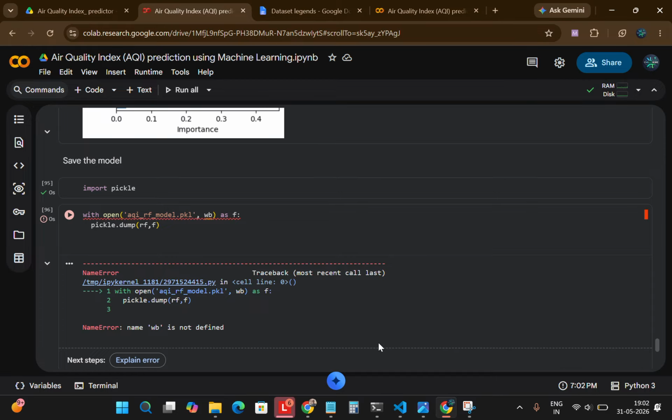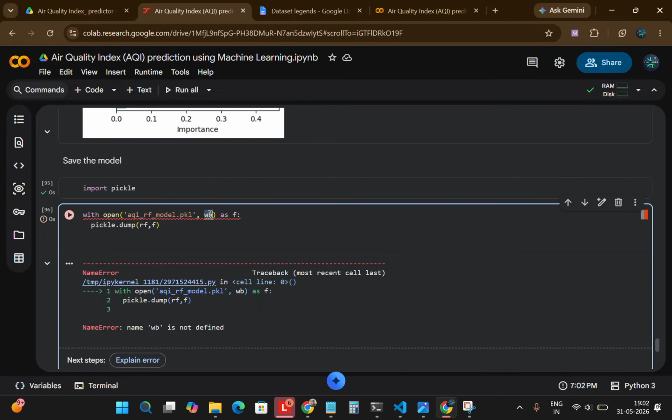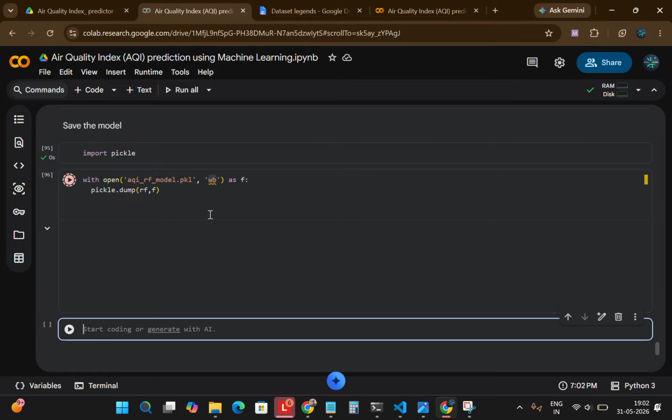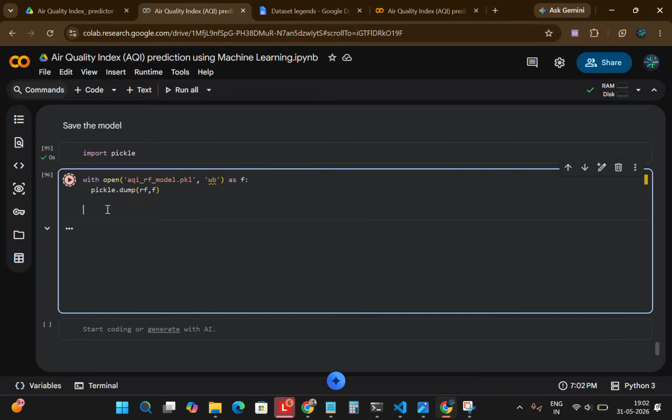This is done. wb is not defined because I had not put it in quotes. Let's see whether it works or not.